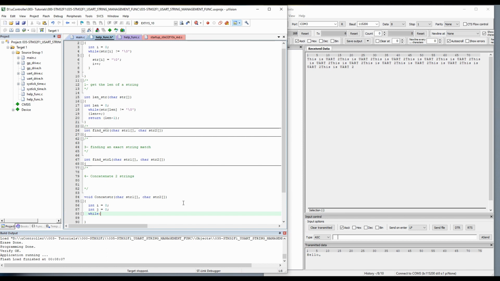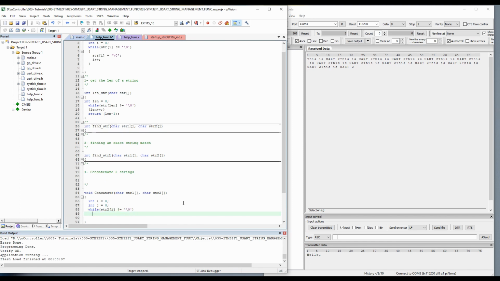While str2 of i is different from the null character, we keep counting i, i++.